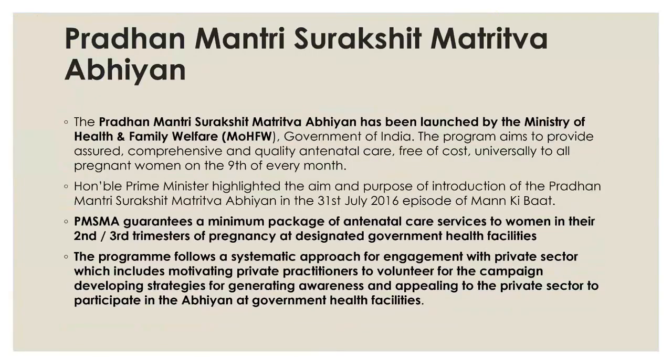The next scheme is the Pradhan Mantri Surakshit Matritva Abhiyan. The idea is to provide comprehensive quality antenatal care free of cost, universally, to all pregnant women on the 9th of every month. Here we felt that, okay, still it's not enough. So we thought, let's do this, that on the 9th of every month, all pregnant women have to come. Prime Minister Modi introduced this on 31st July 2016 in an episode of Mann Ki Baat. The idea is to guarantee a minimum package of antenatal care to women in the second and third trimester of pregnancy at designated government health facilities.